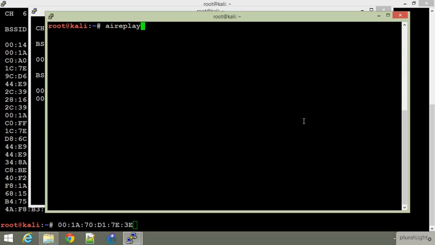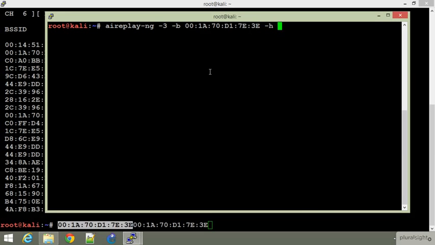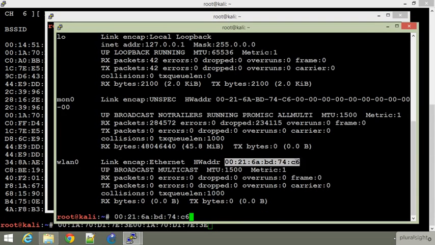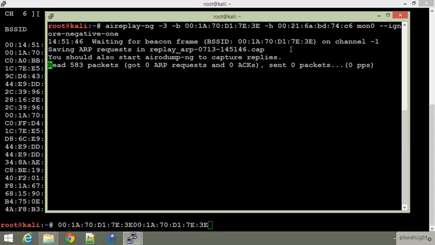With the fake authentication in place, we will generate traffic that appears to come from a trusted MAC address and routed to the target wireless access point. Again, we will use the aireplay-ng command to get the job done. This attack is known as an ARP injection or ARP replay attack. Normally, the target access point will rebroadcast the ARP packets. Add another quick command to feed the necessary IVs.